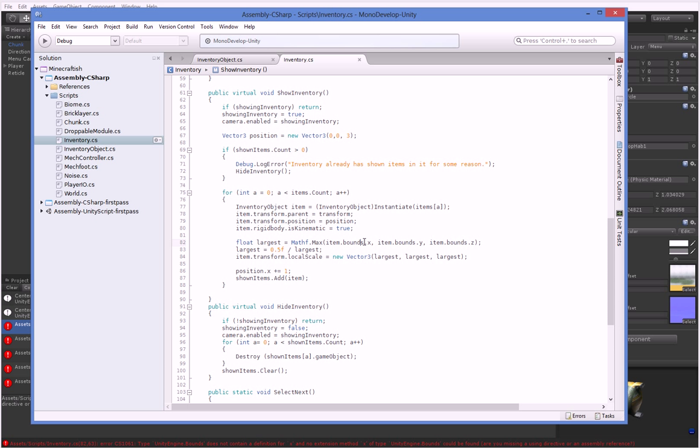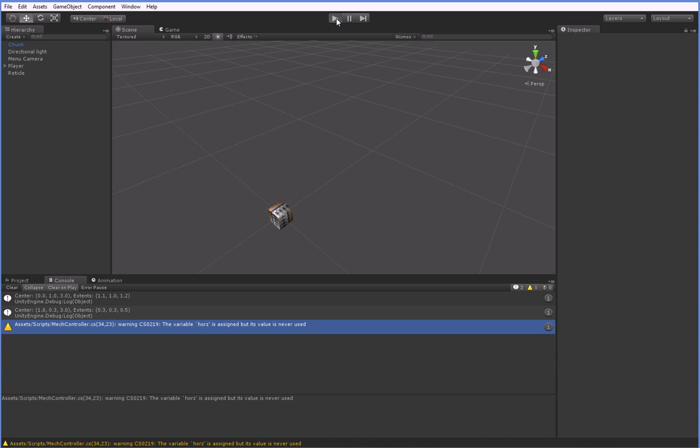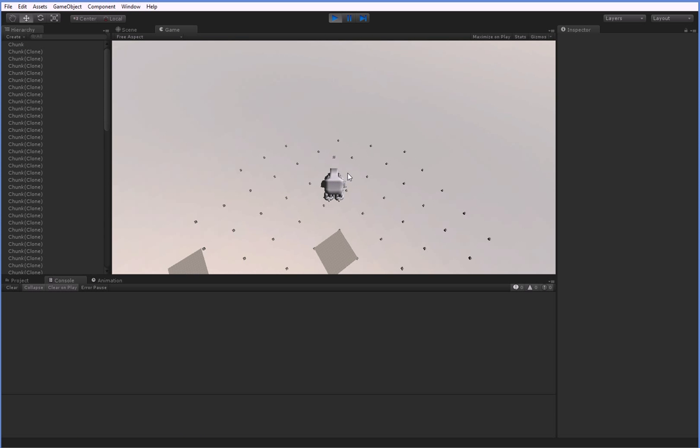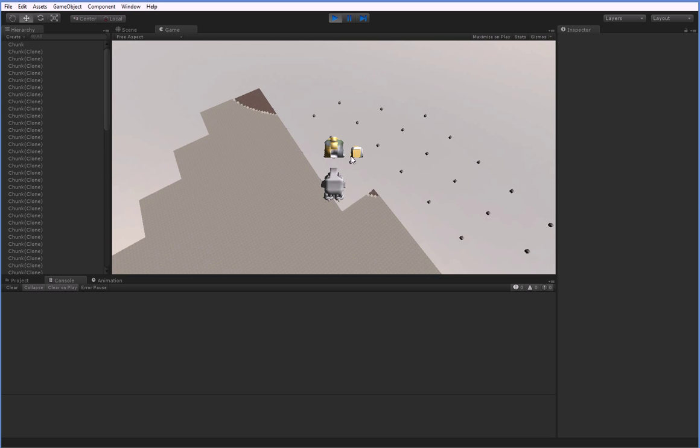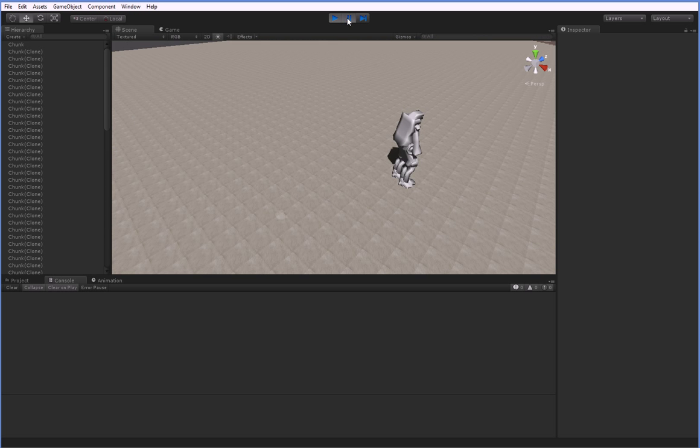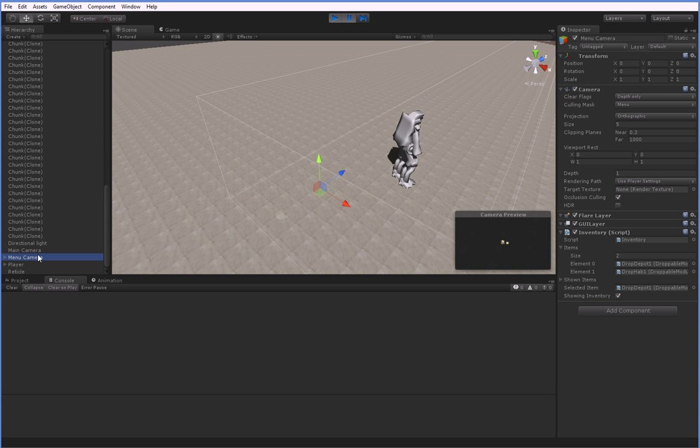Oh, it's not bounds.x, it's actually bounds.extents.x. There we are. Sorry, I forgot that bounds is actually a three-dimensional object with more than one coordinate. That's okay though. So now when we hit tab, you can see that they're both more or less the same size. Now, they look a little bit like different sizes, and the reason for that isn't because they're actually different sizes, it's because they have different shapes.